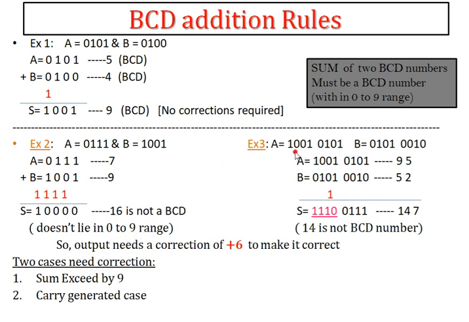In example 3, A is 95 and B is 52. I perform the addition: 5 plus 2 gives 7, which is a valid BCD value. But 9 plus 5 gives 14, which is not a BCD number. So for the invalid cases — 16 in example 2 and 14 in example 3 — we need to add plus 6 as correction. There are two cases requiring correction: first, if the sum exceeds 9; second, if a carry is generated.